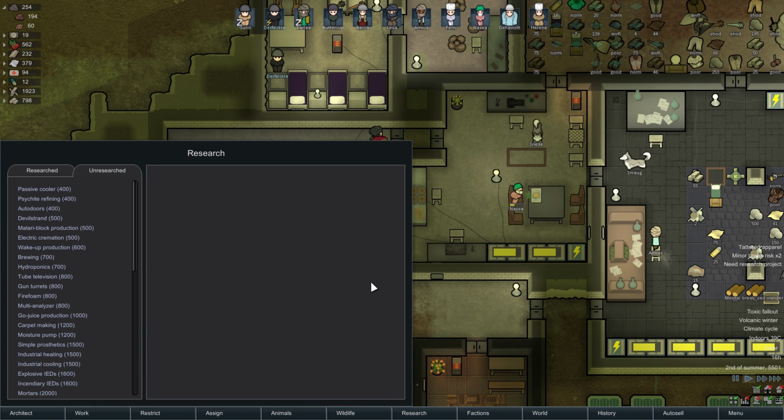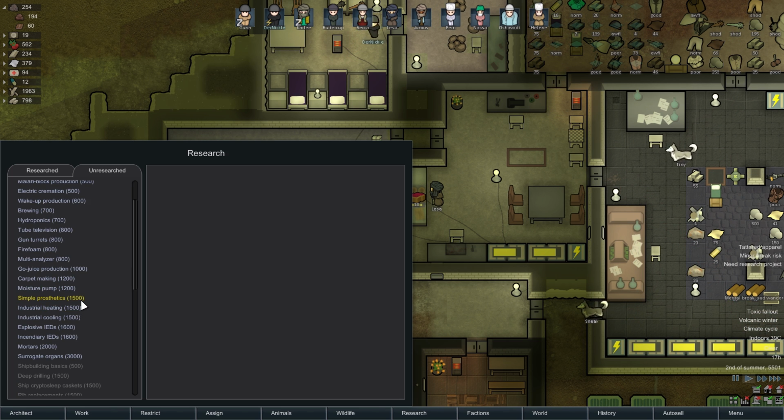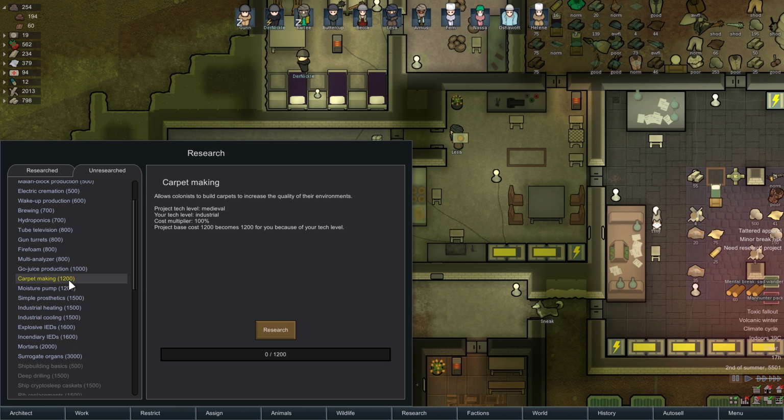There we are. We researched pemmican. That's actually pretty cool. Let's have a quick look through here at what we're going to do first. No, we don't need that. Gun turrets, fire foam, multi-analyzer might be nice. Simple prosthetics, industrial heating, circuit organs. No, we're going to go with carpet making, and we're also going to get a manhunter pack.